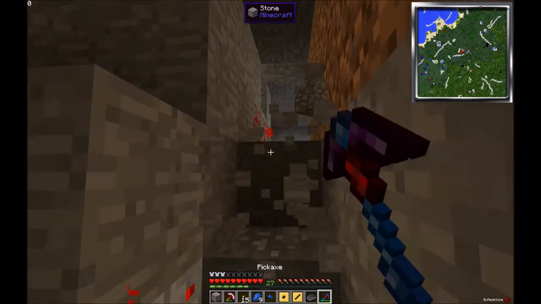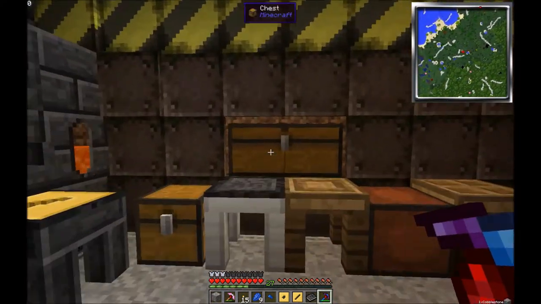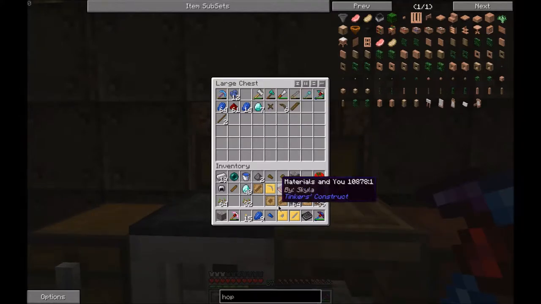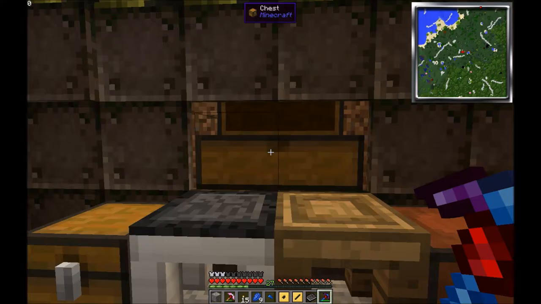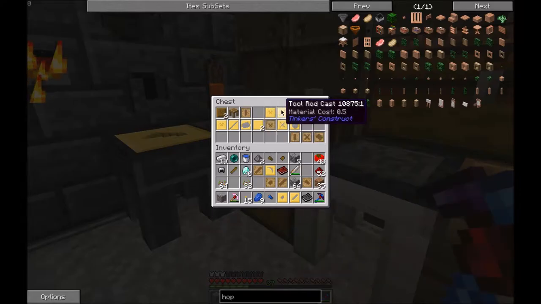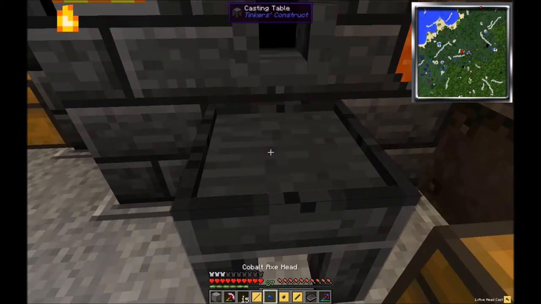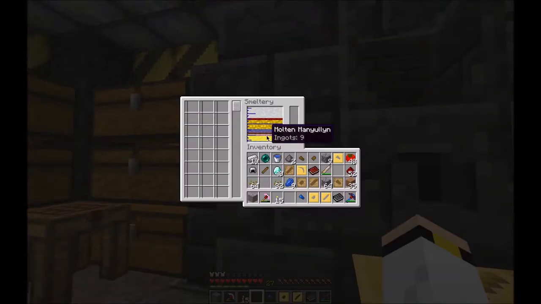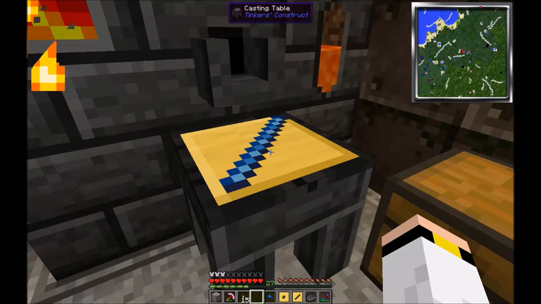But now I have another thing in mind. And, well, actually, let's make another tool really fast. What was I going to make? I was going to make myself this axe head. Tool rod. What are we going to use? Let's use some more cobalt. We still got a little bit. Cool.